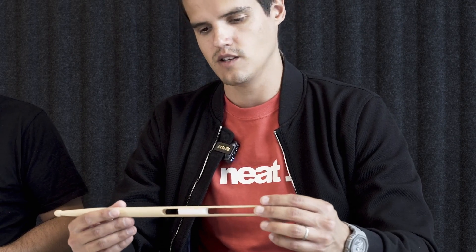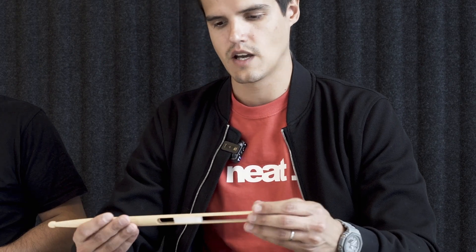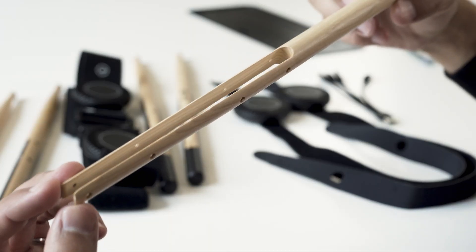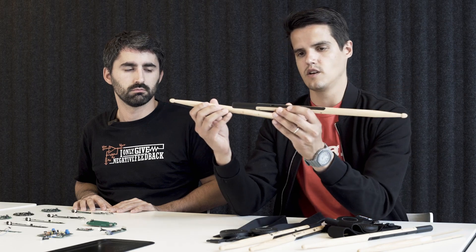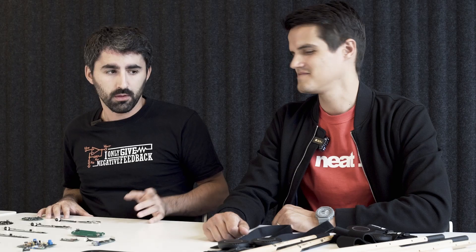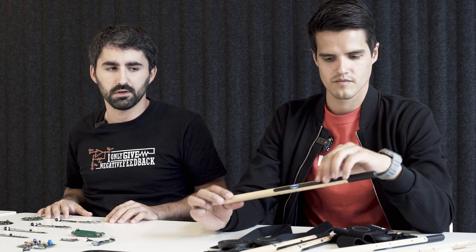With the design of the stick we wanted to use as much wood as possible. Regarding the electronics we need to fit in a battery, the ultrasound transducers, and USB connectors. What you can see here is a traditional drumstick - we've actually drilled a hole straight through it and left the space for the battery. When you insert the plastic chassis inside, you have all the electronics protected, a button interface so you can turn it on and off, and space for your battery. I took it as a challenge - there is space for designing electronics around it, so we just took the right decisions to make it work.